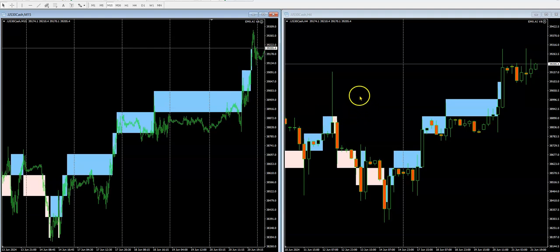I will have the option to look at the higher time frame Renko, because right now I have two screens, but I want to have everything on one screen.